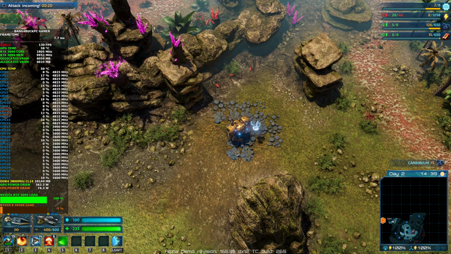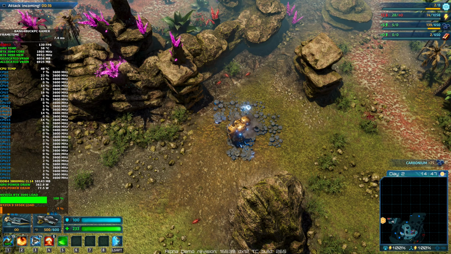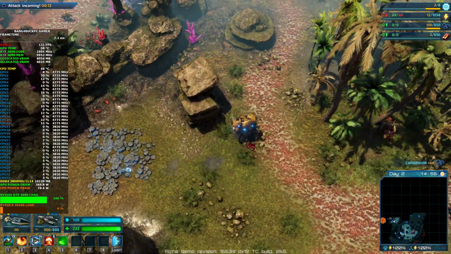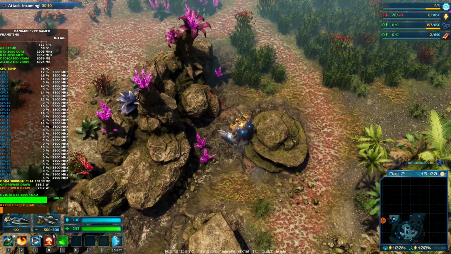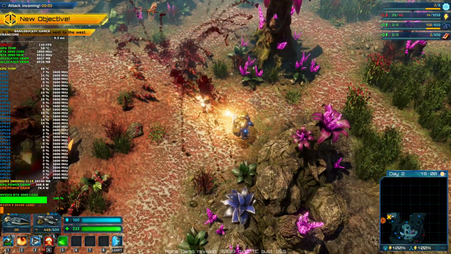Okay, so I'm going to start looking for nests now. Rather than waiting for the enemies to come to me, I can kind of preemptively take them out. So, yeah, I can see a nest over here. Ready to kill these guys.